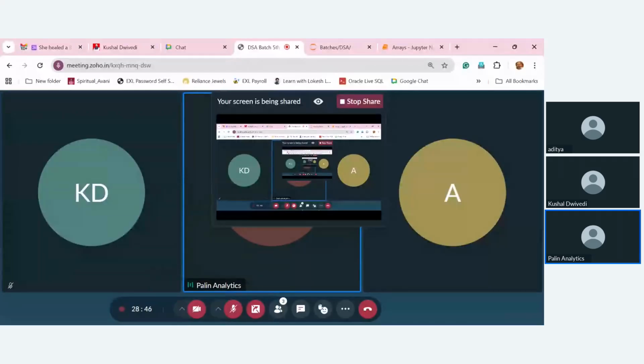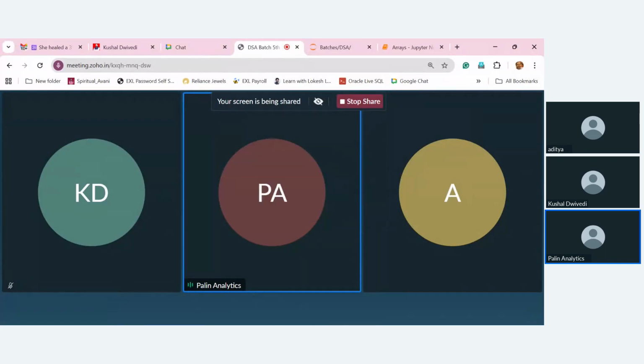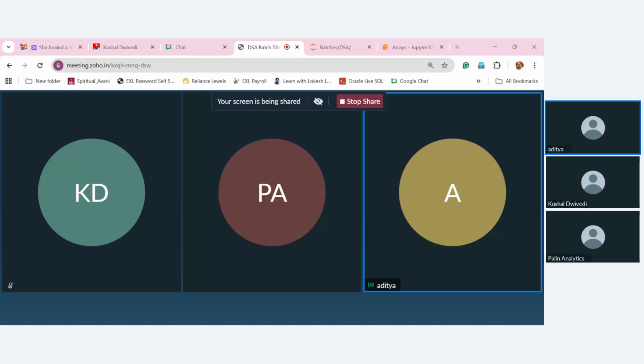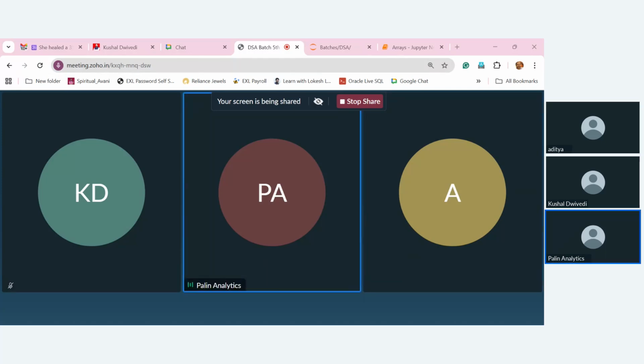Okay. So next sorting algorithm is, let's say, what other sorting algorithms do you have? Quick sort, merge sort, right? Okay, so let us go by quick sort and merge sort.